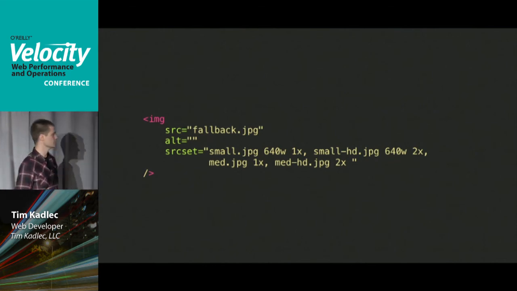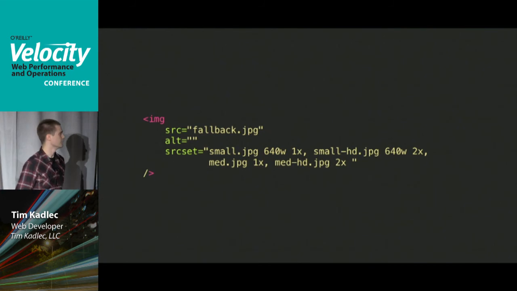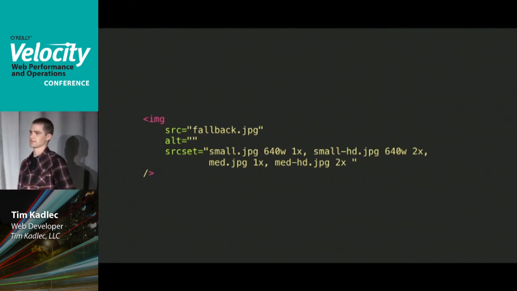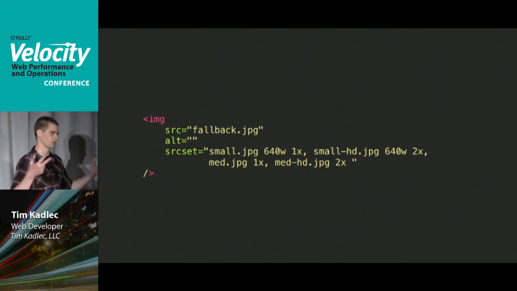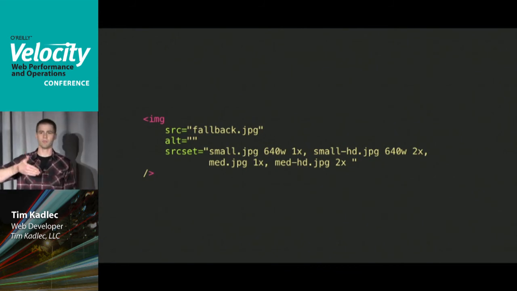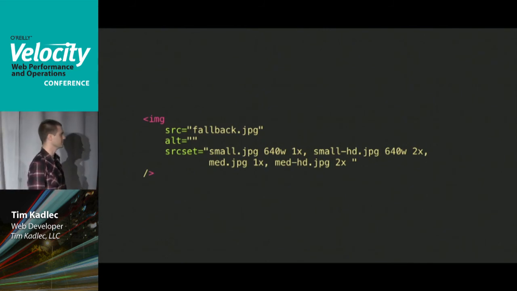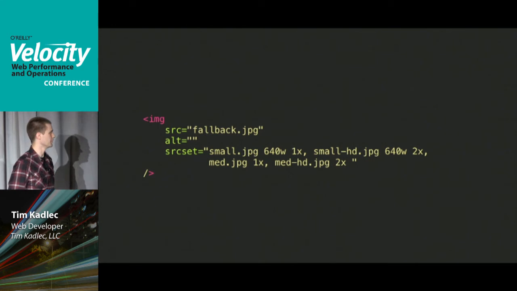It's gotten mixed reviews from some people just because it's not quite as readable. You can see here where they've got the 640w and the 1x. That's with just two things, and then potentially if you had it at height, or like 2 years from now we decided that we needed to know, I don't know, bandwidth or something else that we have in there. The more you add to those things, the more cumbersome that's going to get to read and evaluate. So that has some people who aren't that thrilled about that.